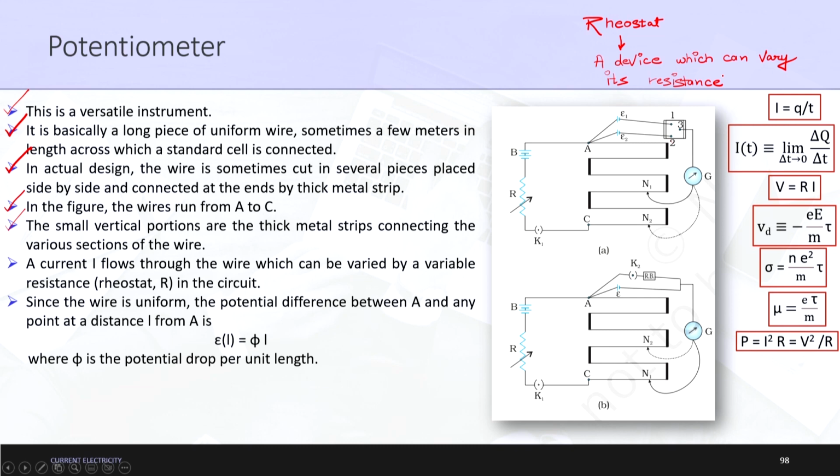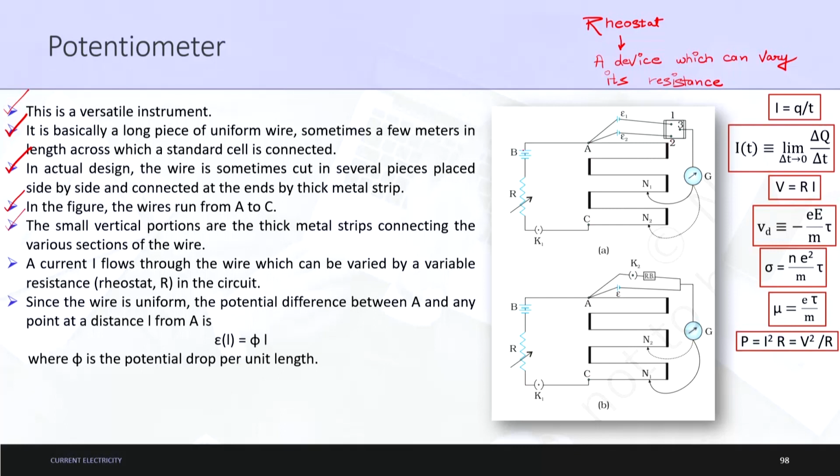So basically, in place of capital R we can just put R, but that R is variable. R can be 100, 150, 200, and so on. Okay, so current I flows through the wire. Why is it flowing? Because the circuit is closed and the current can flow like this. A variable resistance is nothing but a rheostat in the circuit.